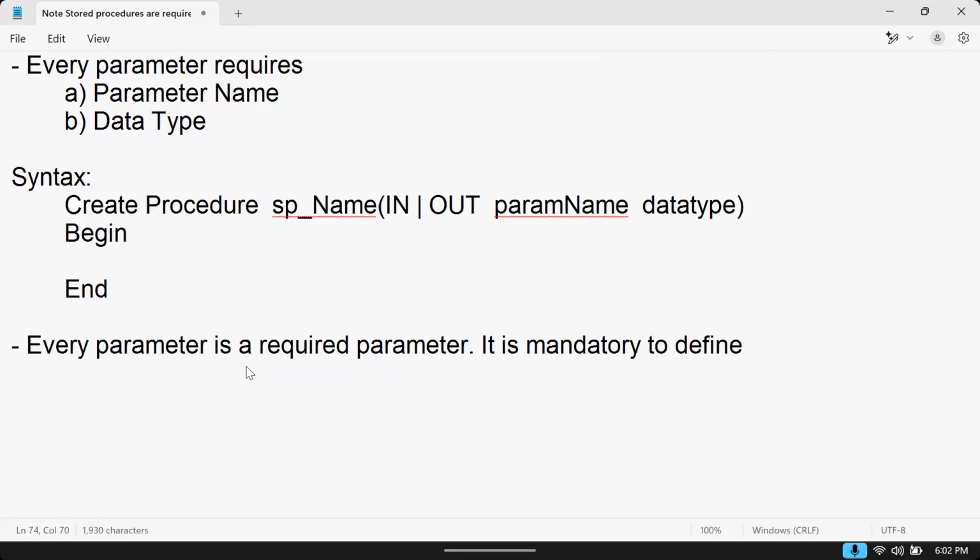And can we have nullable types? I will tell you, we will see that. It is mandatory to define a value for a parameter.